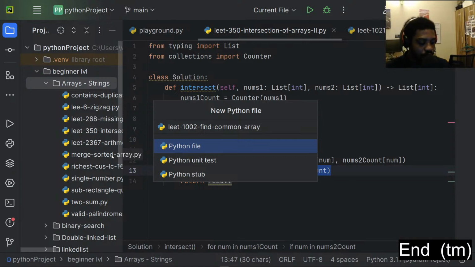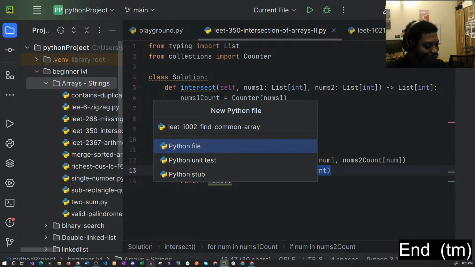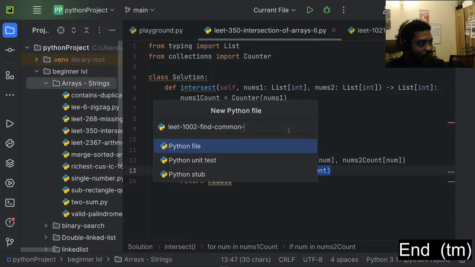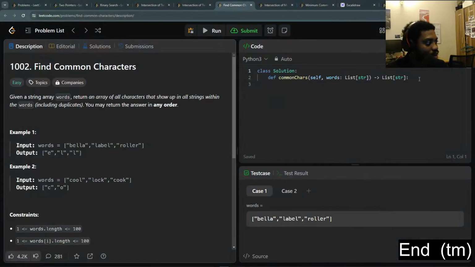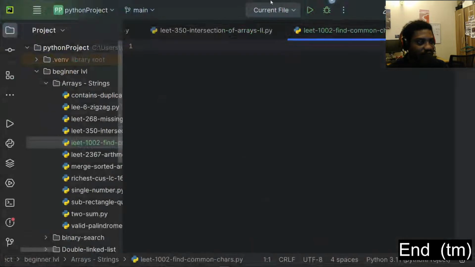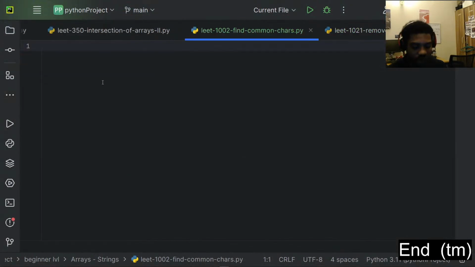Find common array. Not common array, oh my god, I hope I don't remove this. Find common characters. So I'll just say find common characters like this. Let's copy this like this. I usually do that, and I'll close this here.